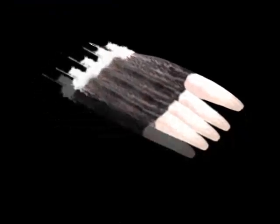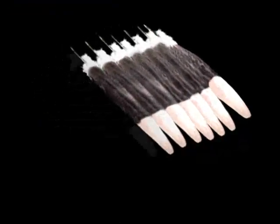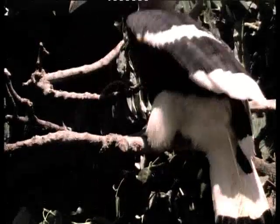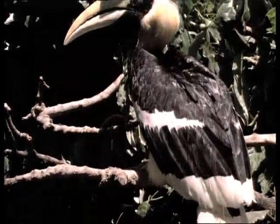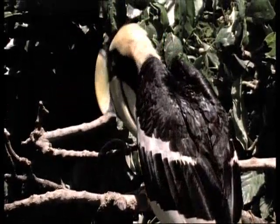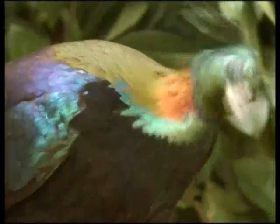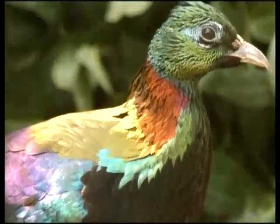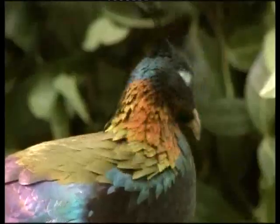In order for these patterns to emerge, every single feather has been given its own color and pattern. That leads in turn to these wonderful designs. There is a special code in the cells of the creature which is programmed to form these patterns. The color of every feather, at what point on it the color will begin to change, and what shade that color will begin with are individually coded in the genes. Chance has absolutely no place in this splendid design.